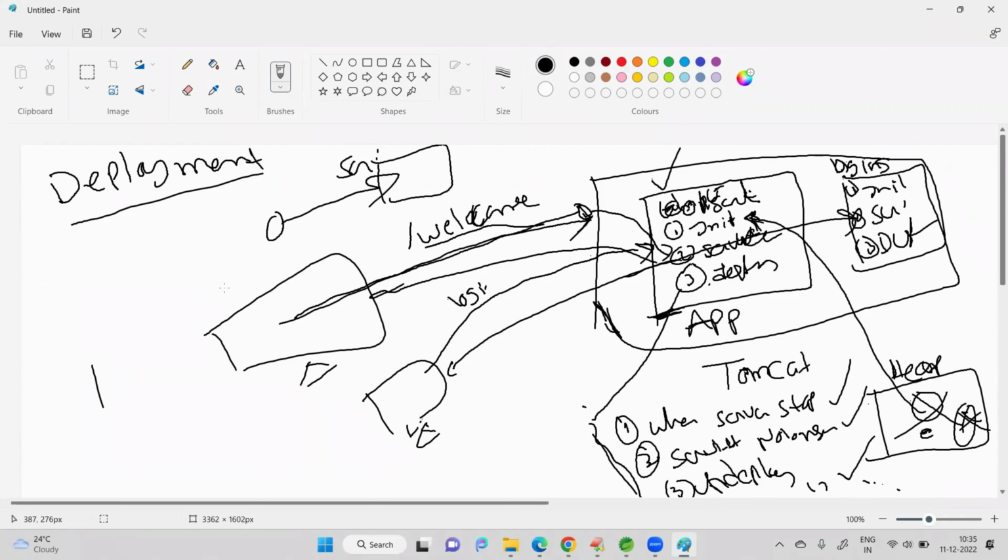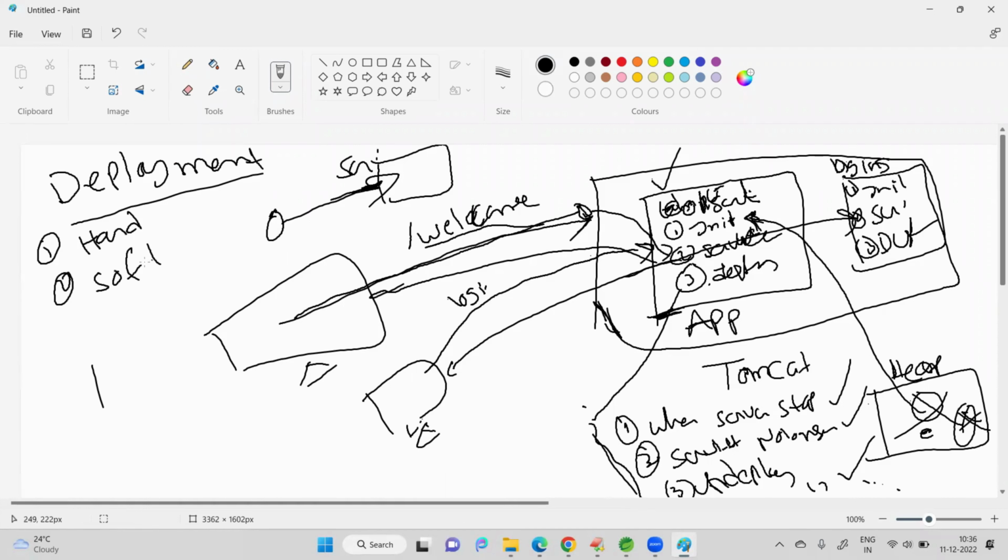This is the code; place that code into one server, and after that our code takes responsibility to give a response as per our requirement. So we have three types of deployments: hard deployment, soft deployment, and tool-based deployment.